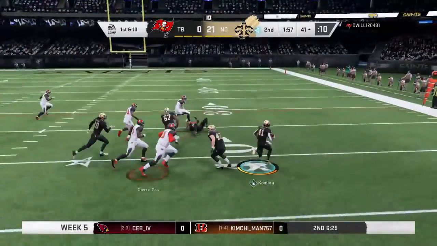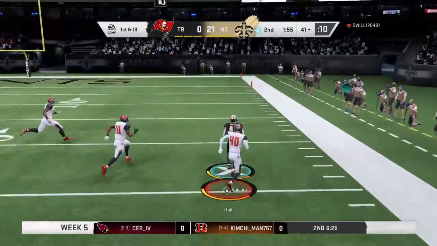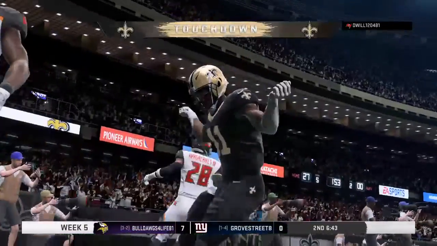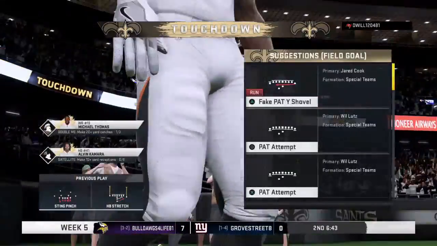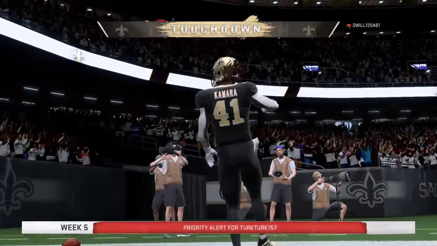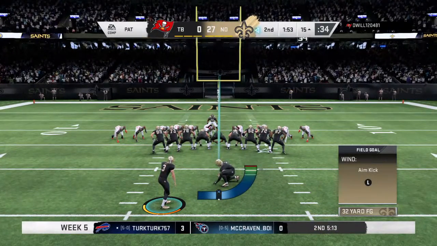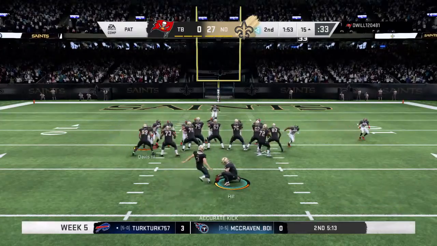Staying on the ground on first with Kamara. He's got the first down here inside the 30. And he is into the end zone. Touchdown, New Orleans. Alvin Kamara, his 5th touchdown now on the year. And the Saints able to stretch that lead out further.